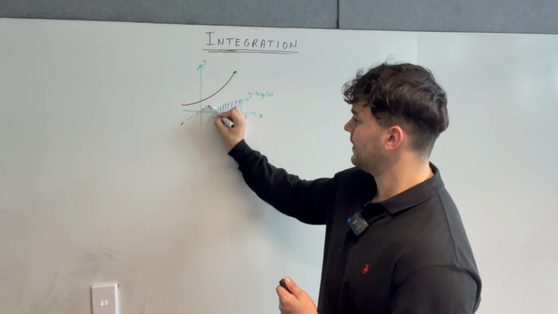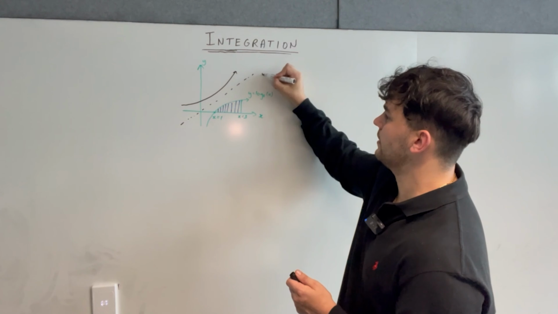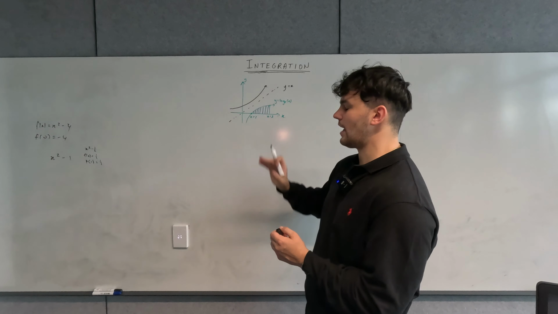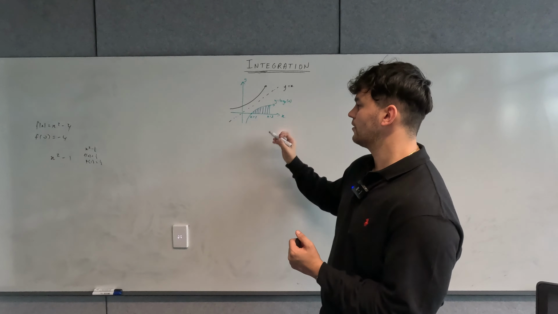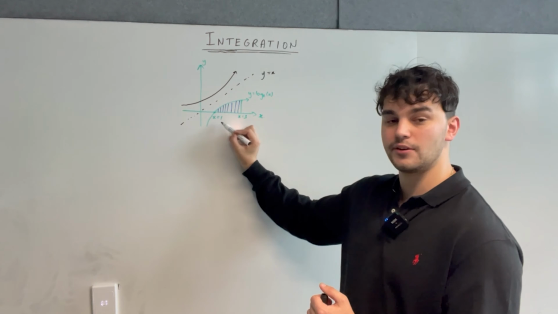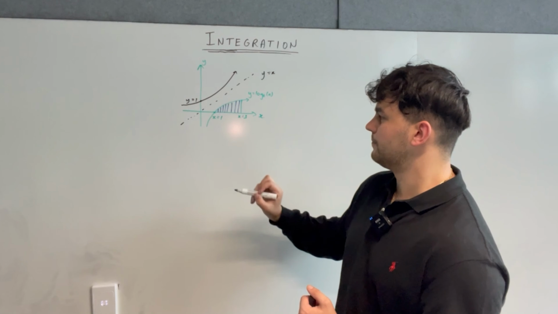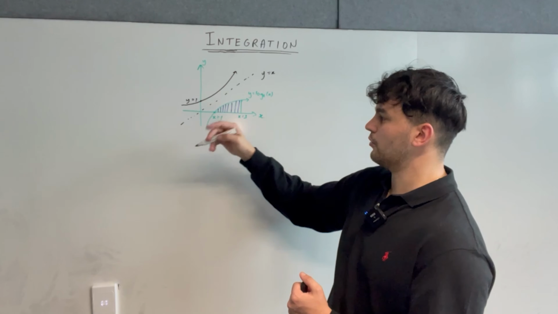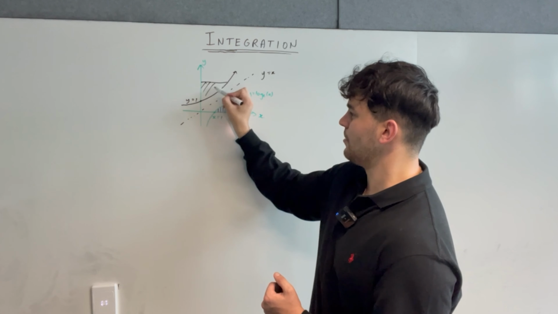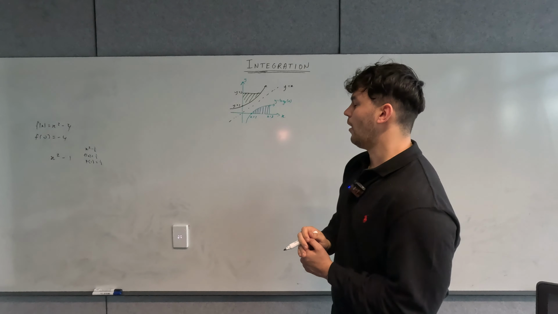We should know that inverse functions and the original functions are symmetrical about the line y equals x, and more importantly, the coordinates swap locations. For example, if this is y equals log e of x with an x-intercept at x equals 1, then this function has a y-intercept at y equals 1. We can reflect the area as well, not just the coordinates. The shaded region might not be the same shape because I've drawn it badly, but this area should go from y equals 1 to y equals 3.